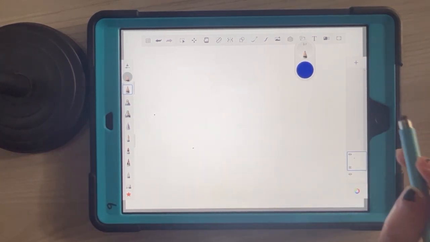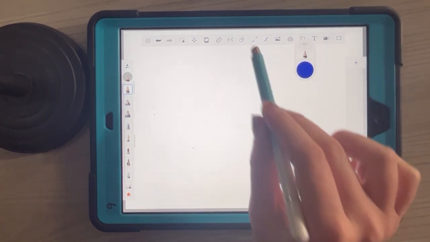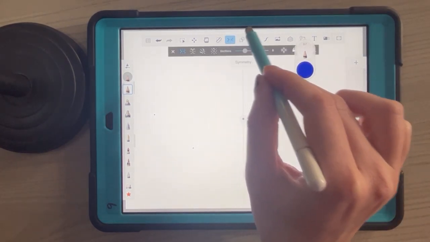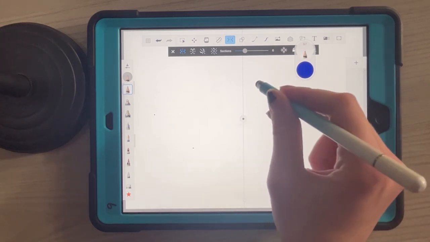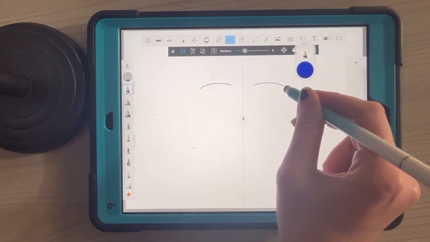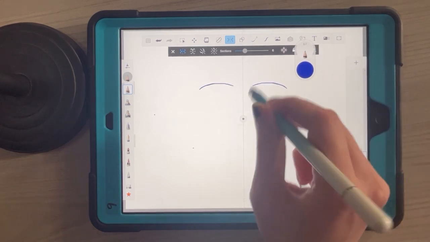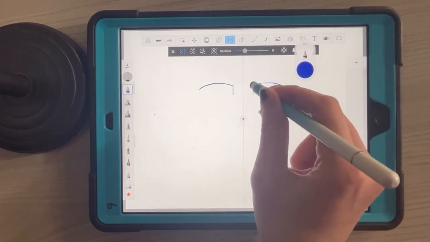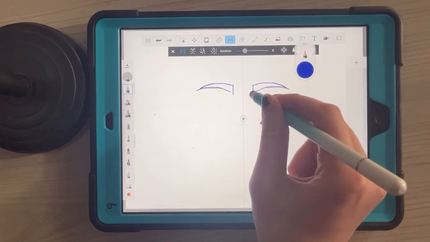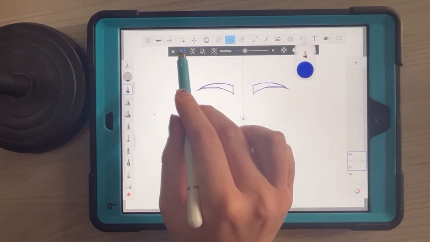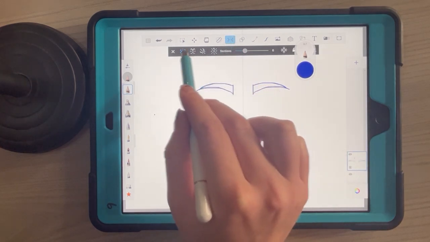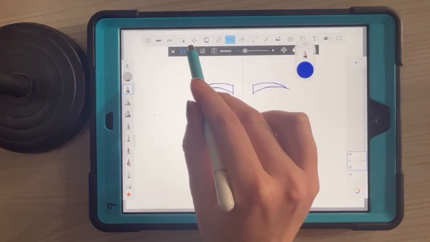The next tool I'm going to show you is the symmetrical tool or the symmetry tool. What this will allow you to do is draw something in symmetry. So if you draw it on one side, it is going to perfectly replicate that on the other side. After I clicked on that symmetry tool, there are some other options that popped up.